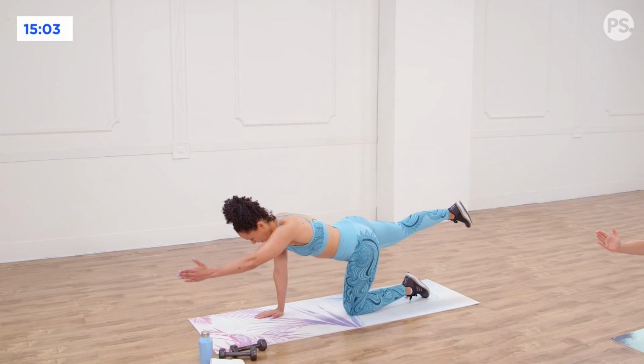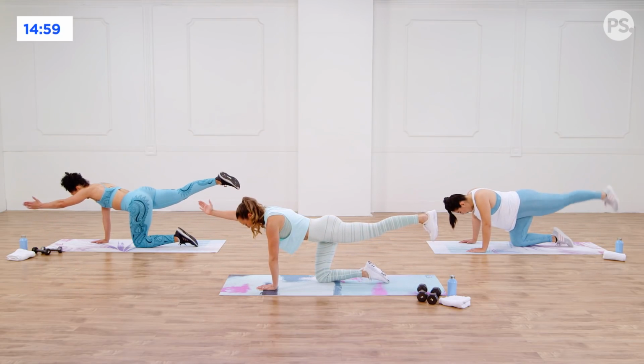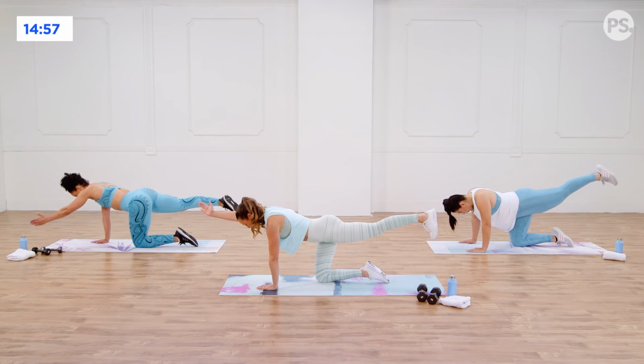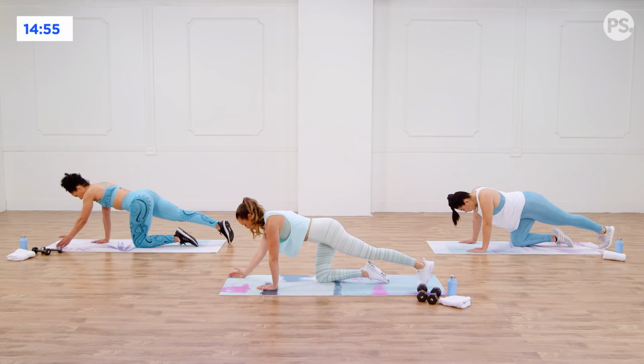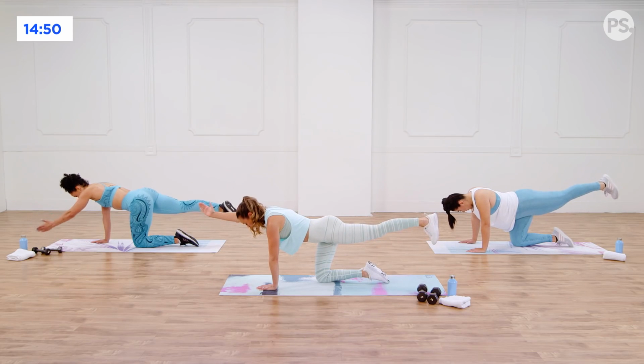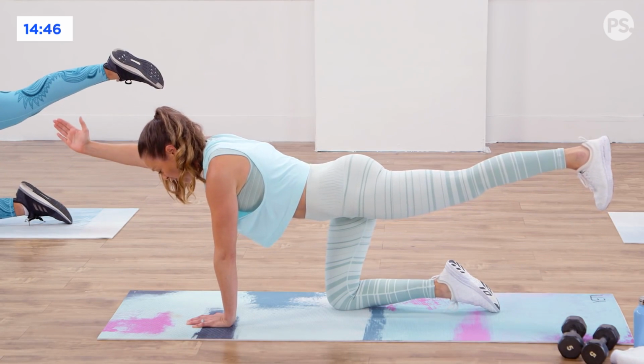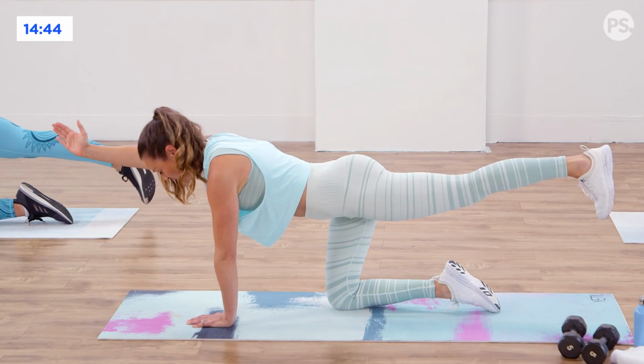Sure does. So here you gotta think about keeping your belly button, like really pull your belly button in towards your spine, engage your core muscles so that you have more support there from your core. And then that helps you out a little bit. And then squeeze that glute as you raise that leg so you really feel your glutes flex. And that gives you a lot of stability too.